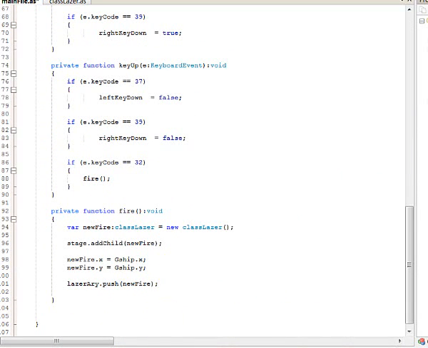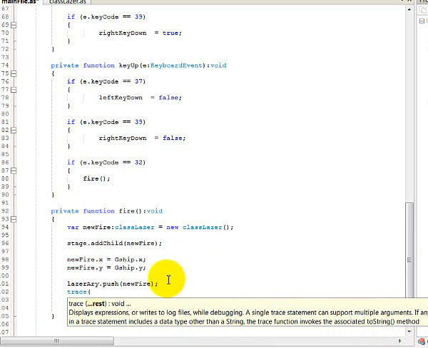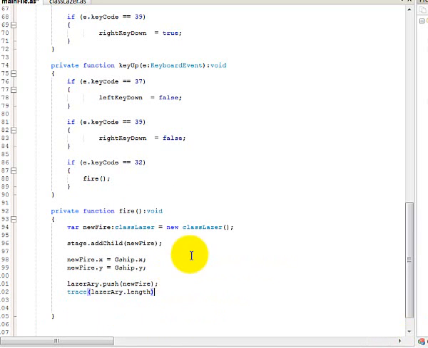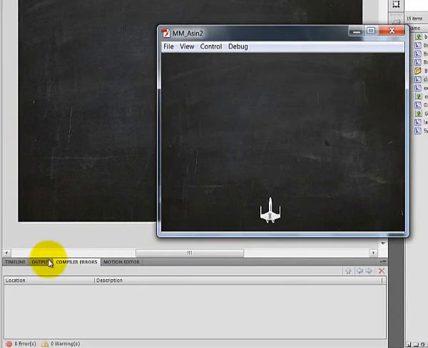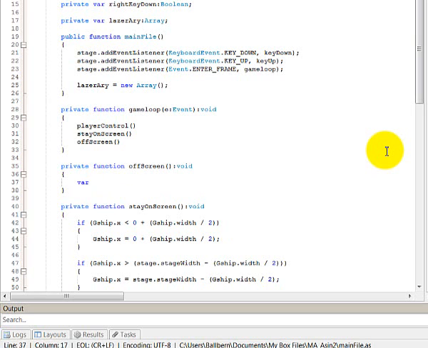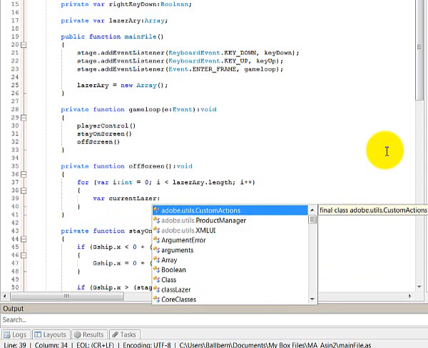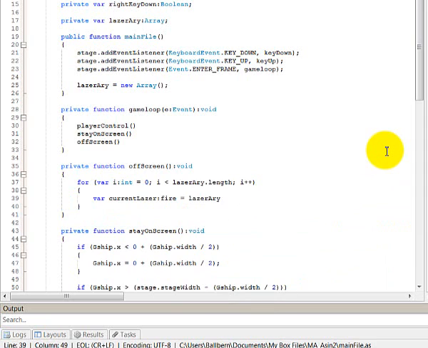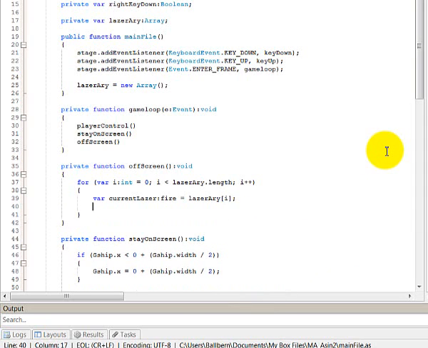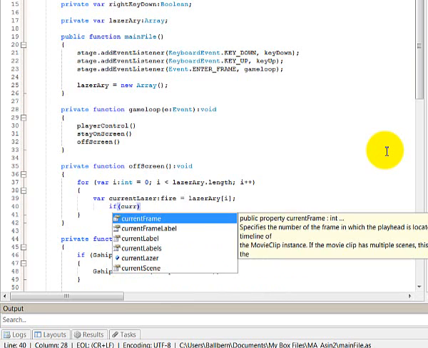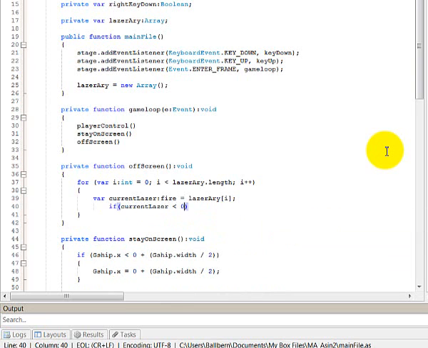I'm going to use this array so that I can keep track of all the lasers and then delete them or destroy them once they have left the stage, so that they don't stay in memory, because the program would eventually crash if the user kept on pressing the spacebar and had generated a whole lot of laser events.